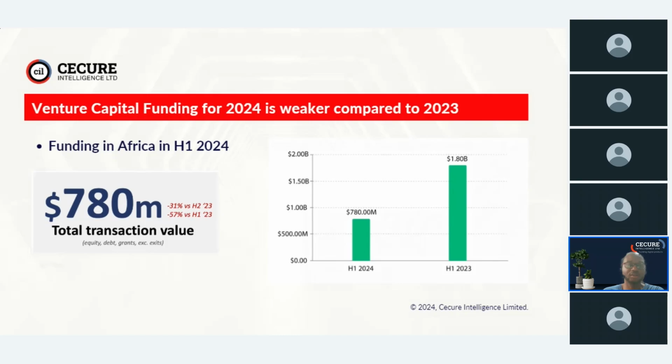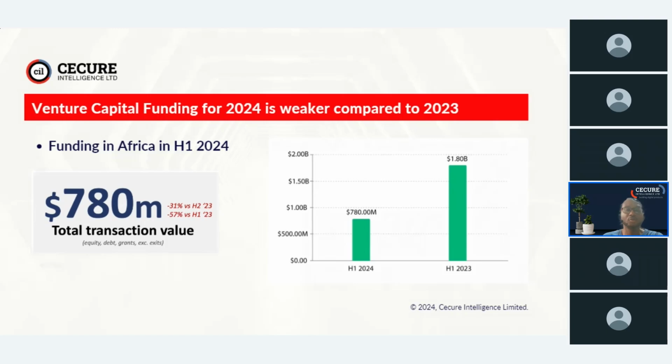First off, what we're seeing as far as trends in funding is that compared to last year, funding is down. If you look at the numbers here, in the first half of 2024, startups in Africa have raised about $780 million in total, and that's down by 50% compared to last year. In the first half of 2023, startups raised about 1.8 billion. So comparing 1.8 billion to 780 million, that number is really low. That means we're seeing a trend of startups continuing to struggle to raise money compared to previous years. The trend is that this year you might see lower numbers compared to last year.